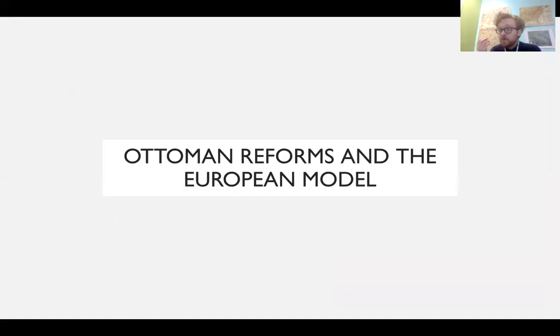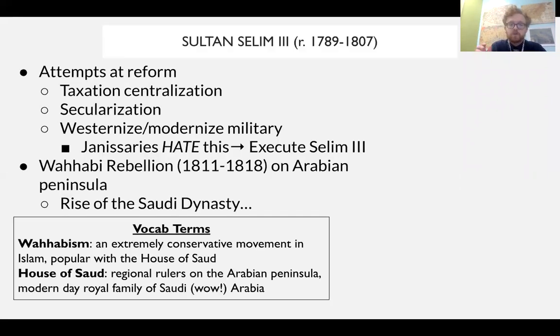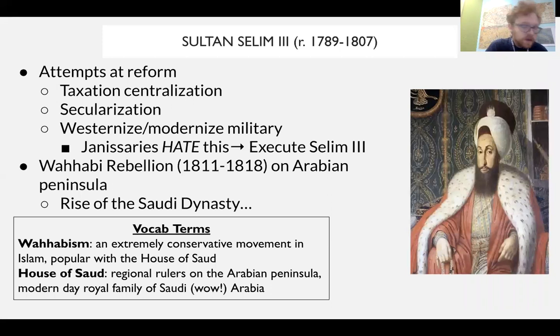But how are the Ottomans going to respond to a decline in their military and economic power? Well, they got to make some reforms. But there are going to be a lot of problems getting these reforms. There are going to be a few attempts at reform, especially in recognition that Europe is stronger than the Ottomans. It used to be the other way. In the 1500s, the Ottomans were the superior empire. But now it's the British, now it's the French, now it's the Germans and the Russians.